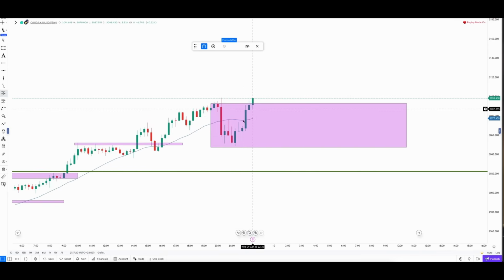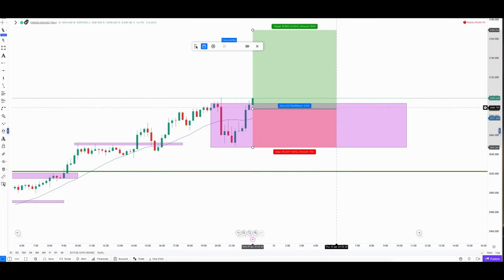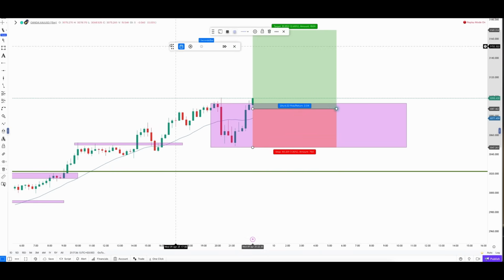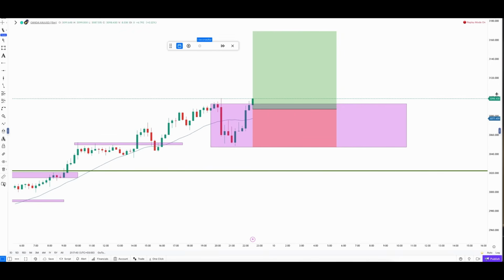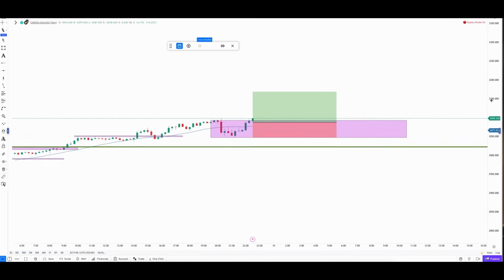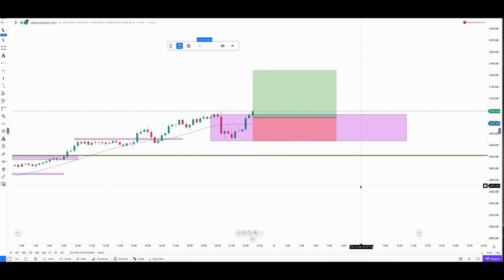So in this case, I would get my entry around here. My entry would be there and my stop loss would be just below this tradable zone, and I would look for my 1 to 2. Just a 1 to 2 is enough like this, and this is how I would look for my setup to go long, because the market is reversing to go bullish. And I also want to jump onto that trend that is forming after a break of the most recent lower high.